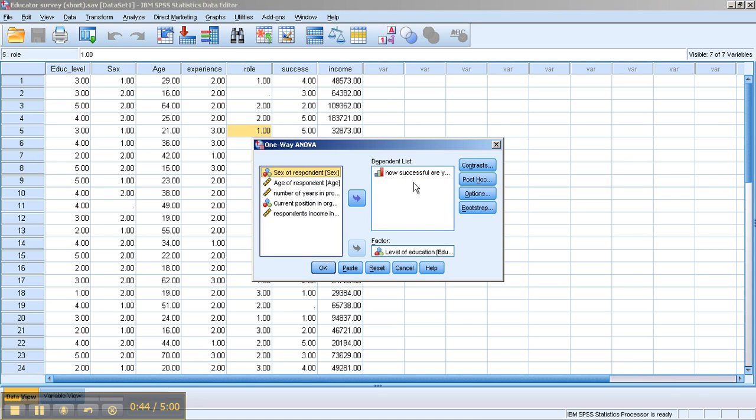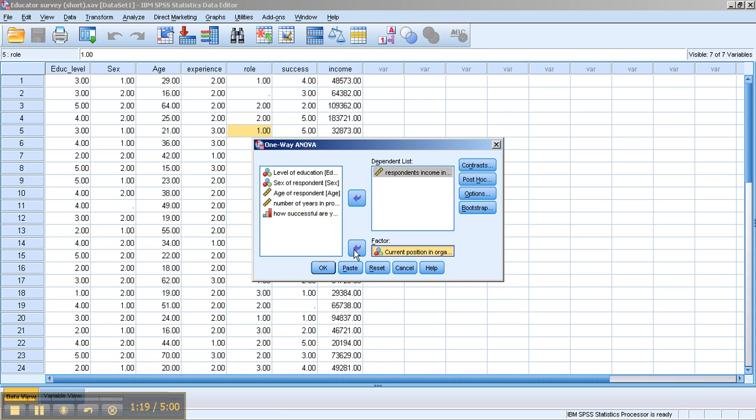You can see that I already have run a couple of these tests for your slides, but when you click on your one-way Anova, you'll see that you have an opportunity to put in your dependent variables and the factor. The factor is really going to be your grouping variable. What is the variable that represents the groups that you want to compare? So like I said, we were going to look at respondents' income. So we're going to click on respondents' income, move it over to the dependent list, and then we were going to look at current position in your organization. That's going to be the factor.